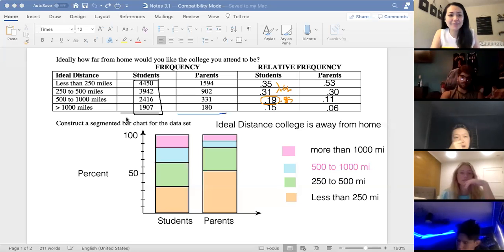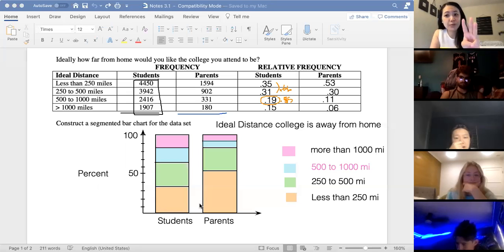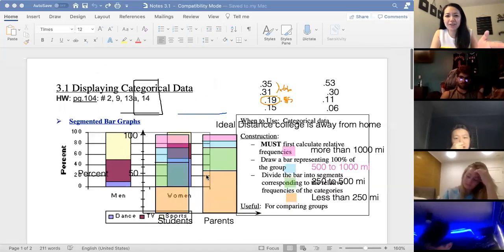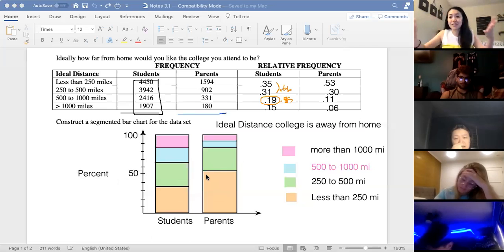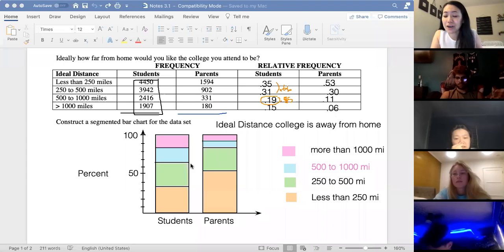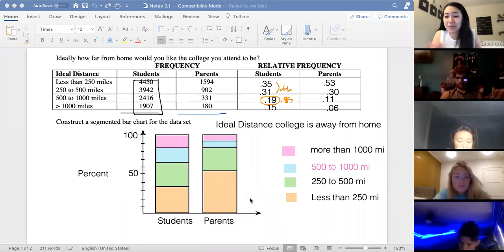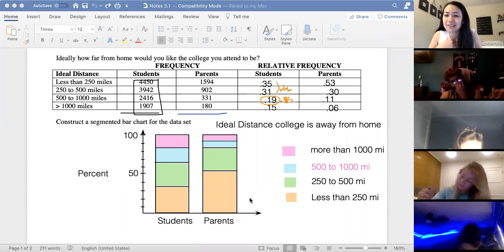So highlights again, make sure vertical axis, percent, all right? You can have 2 bars, you can have 3 bars, you can have 1 bar. The 2 examples I have here are both 2 bars, and that was just happenstance. But know that you can have as many bars as you want with the segmented bar graphs, okay? And you can have as many segments as you want, though the more segments you have, the harder it is to read. So gotta be careful there.